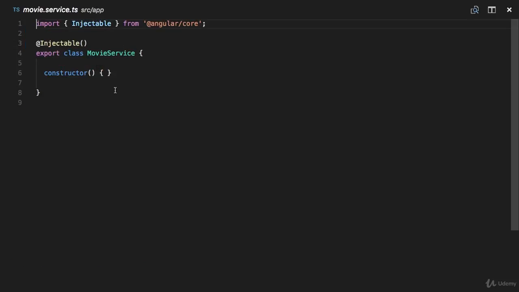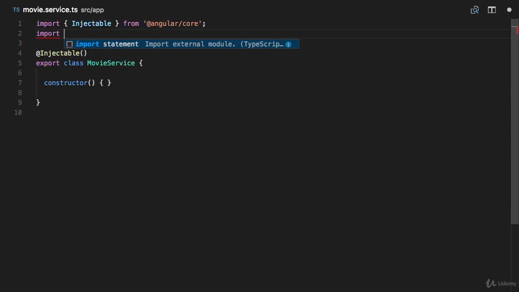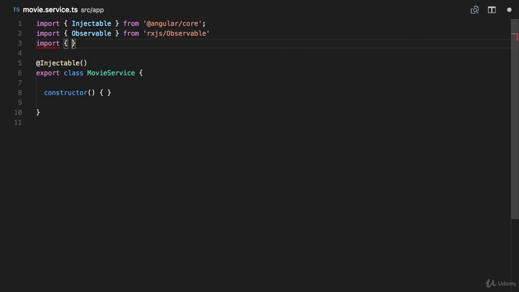And right at the top, we're going to go ahead and start importing things like observable and also subject. Because we're going to create an observable for the current movie that is selected in the application and going to need a subject to allow us to call the next function on our observable as well as subscribe to it. This would be a good time to use a library like Flux or Redux, but since this application is so small and having it done in a service would be the quickest and easiest way using what we've learned so far. And let's also import the movie interface.